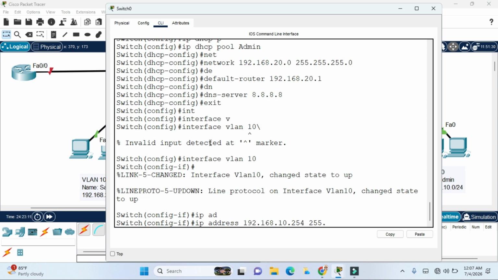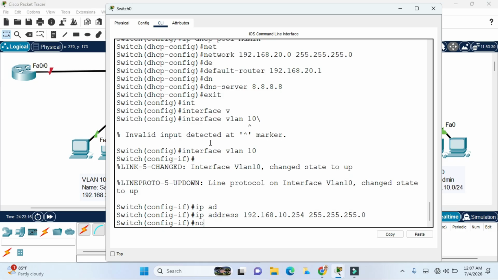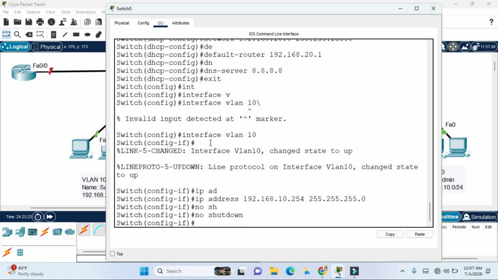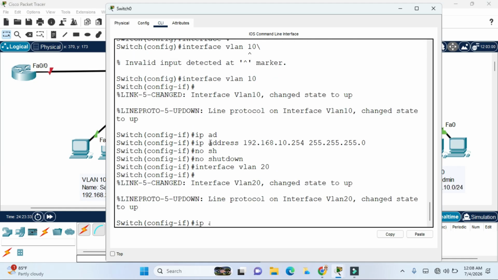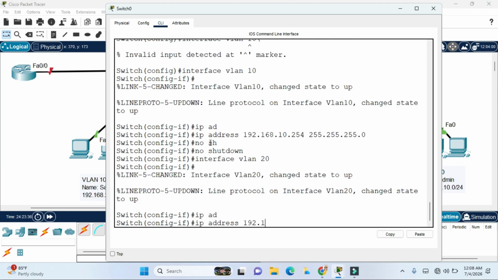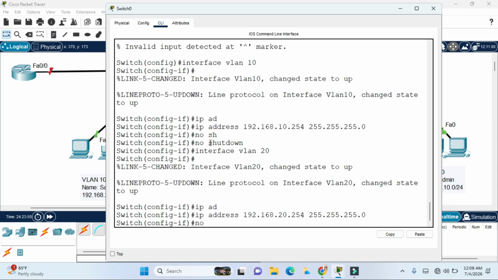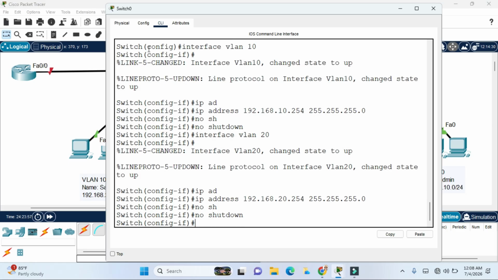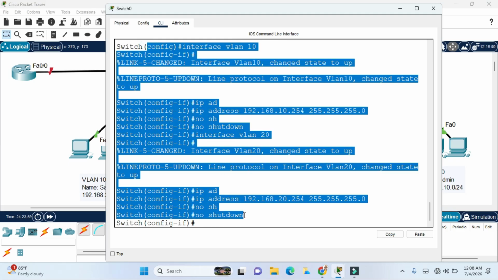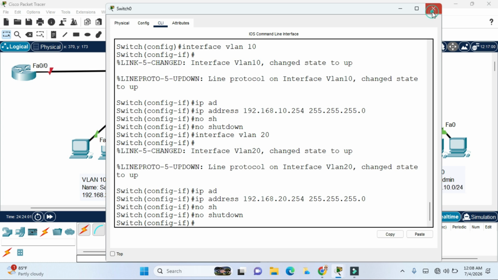Subnet mask 255.255.255.0. Hit enter. No shutdown. Another interface, interface VLAN 20, IP address 192.168.20.254, subnet mask 255.255.255.0. No shutdown.